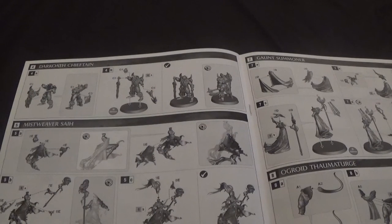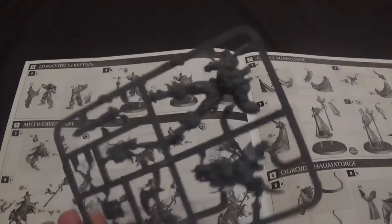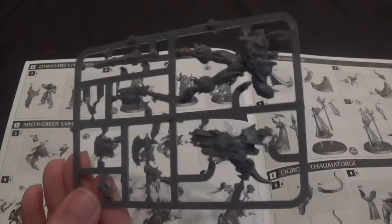That's him put together. Have you got the sprue? Oh, yeah. Sorry, before I start clipping things off. Sorry. That's the sprue with him on. We'll have a closer look at it. See, those are the parts.